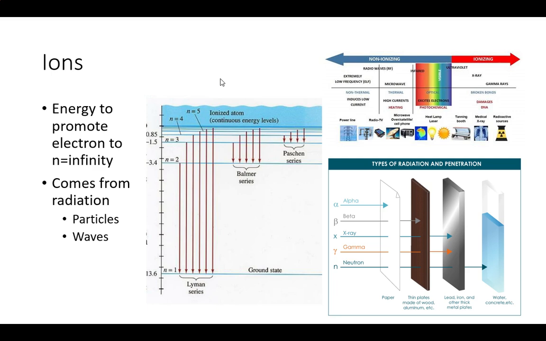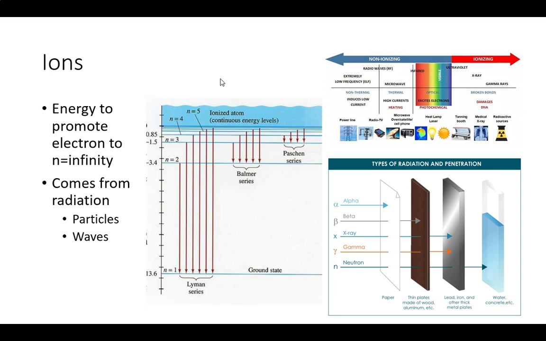Because for most systems, and particularly for organic systems, you have a lot of hydrogen in you. It's actually your most prevalent atom. So 13.6 electron volts is what we're going to call the break point between ionizing and non-ionizing. If you have a wave that has less than 13.6 electron volts, it is non-ionizing radiation. If it has 13.6 or more, we call it ionizing radiation.